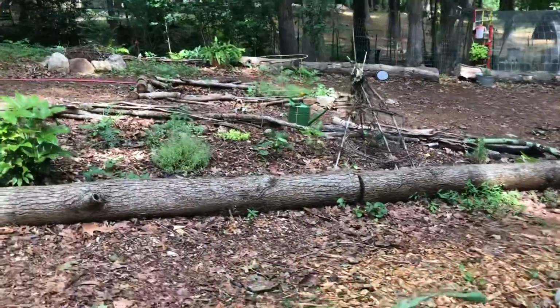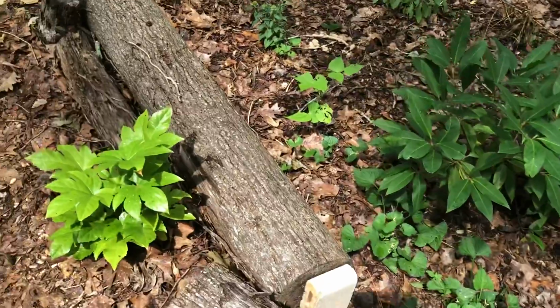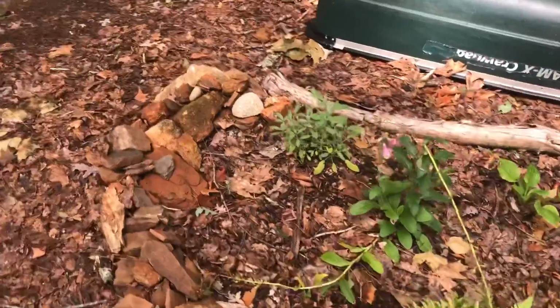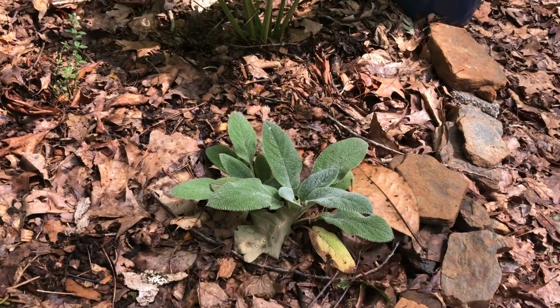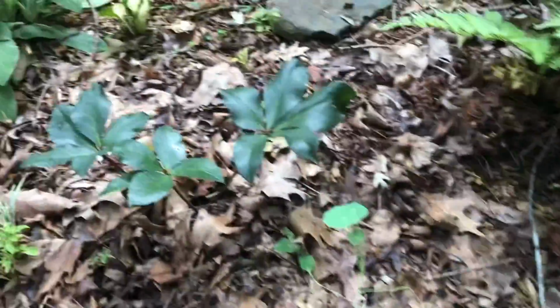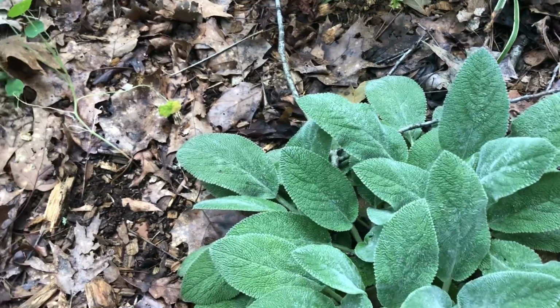So another thing that I did was build these beds out of trees that we had cut. And stones that I found in the yard. I have some sages and lots of different kinds of ferns and hostas and foxgloves and a lot of, I'm going blank, but I know y'all know what that is. It'll come to me in a minute. I have lots of it here and there that I've separated and kind of spread around, and I use it for mosquito bites, band-aids, and people have been using it apparently for a long time for that.